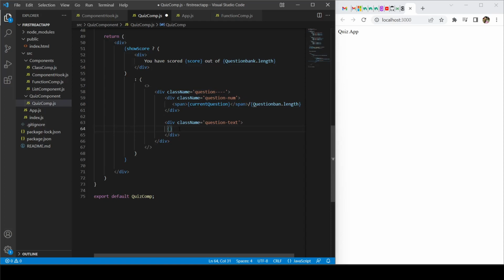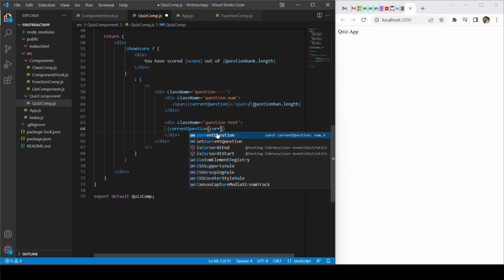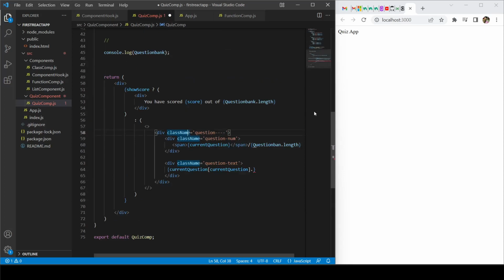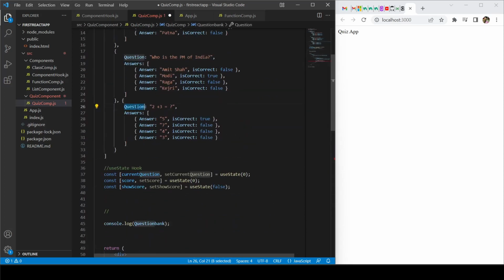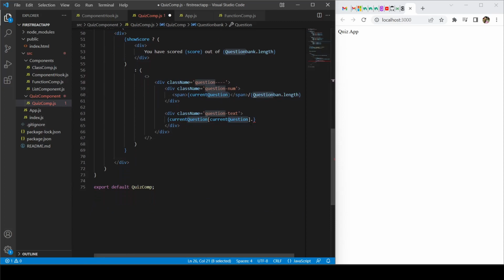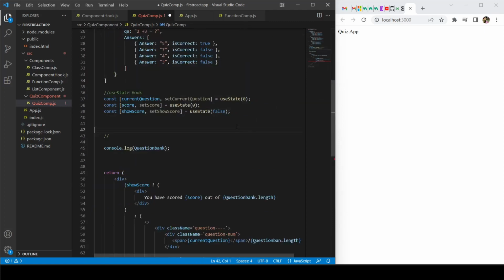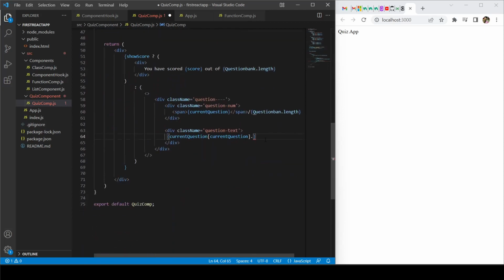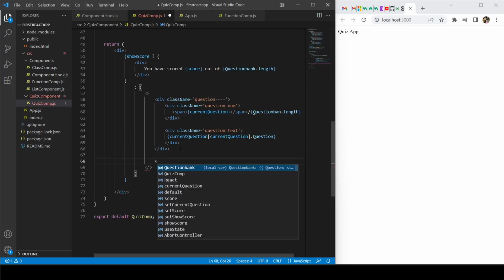तो उसके लिए हम क्या करेंगे, I will be using this question bank array, ठीक है, and then I will be passing that index as the current question, okay, and then dot. So what is the text I have written here, so if I'm writing dot question, it is going to load the question, I mean exact question text. ये सब कहाँ चला गया, ये यहाँ पे लिखना है ना मुझे question, ठीक है. So it will show you the question, right. Now let's come to the answer part. So I need to load the answer options also, right.